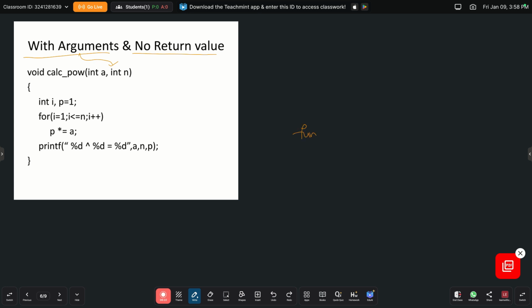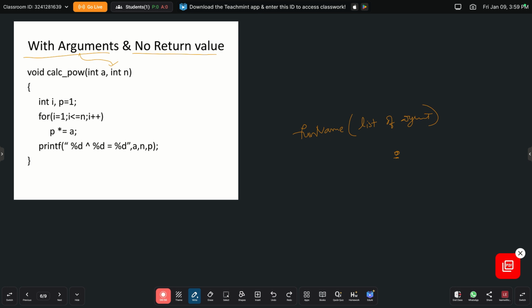Function name, it should be a valid identifier, followed by a list of arguments. This list of arguments must be separated by commas if there are multiple arguments. No arguments means, as we discussed in the previous case. Coming to the list of arguments, you may have one or more than one. If there is only one, no need to have the comma. If you have more than one, then we require the comma.